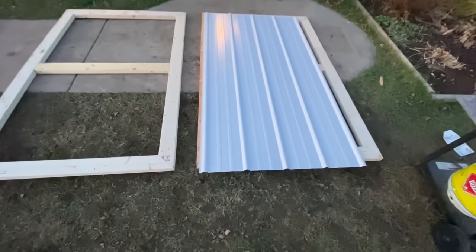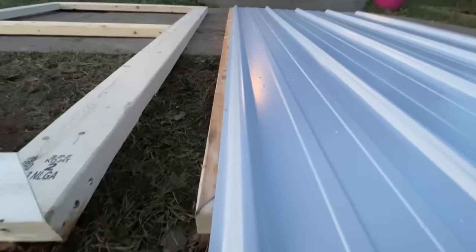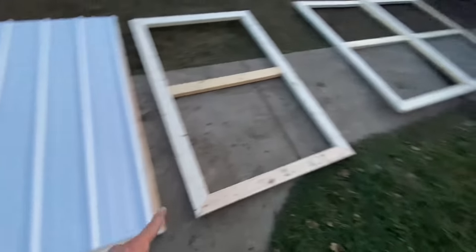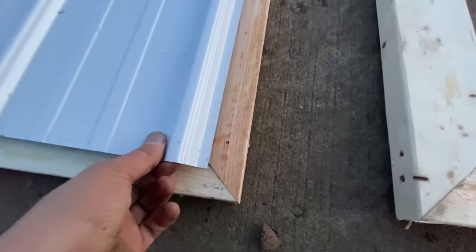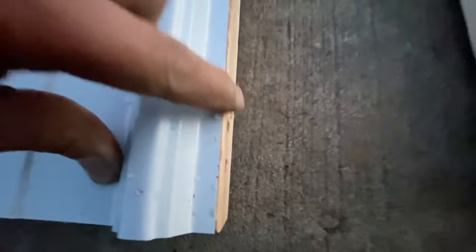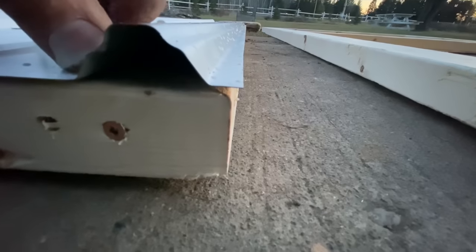Okay, see, so I got it on. So what I'm doing is, see where the wood ends here? We're just gonna slide this over, just like this. Okay, let me go over here. So this is the top of all the doors. The top is what's important here. So we're gonna go like this. And you don't want it flush. You want this to be just a little bit out. See, like that. That's what you want there.